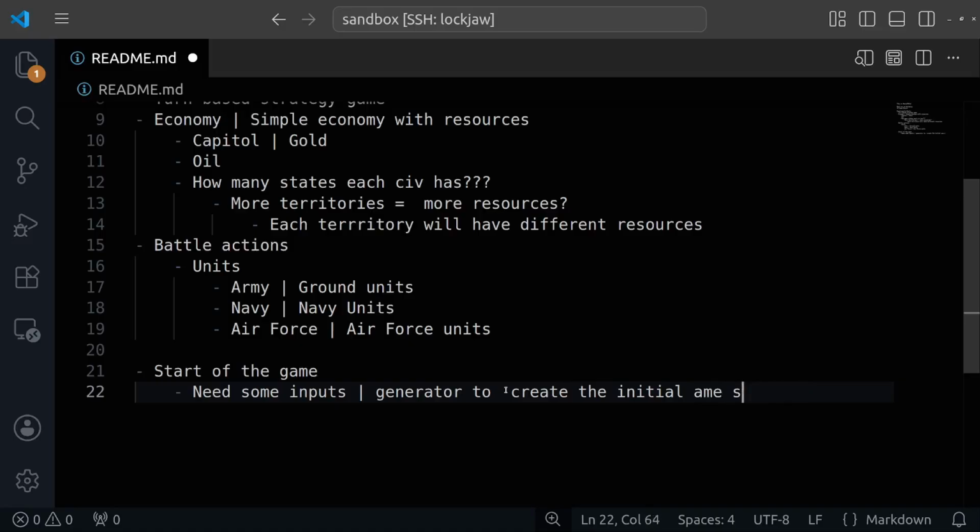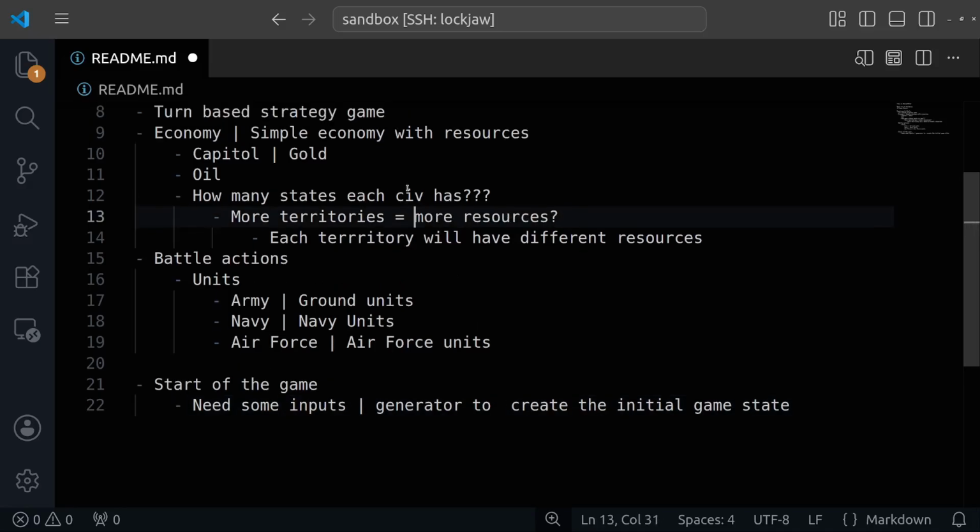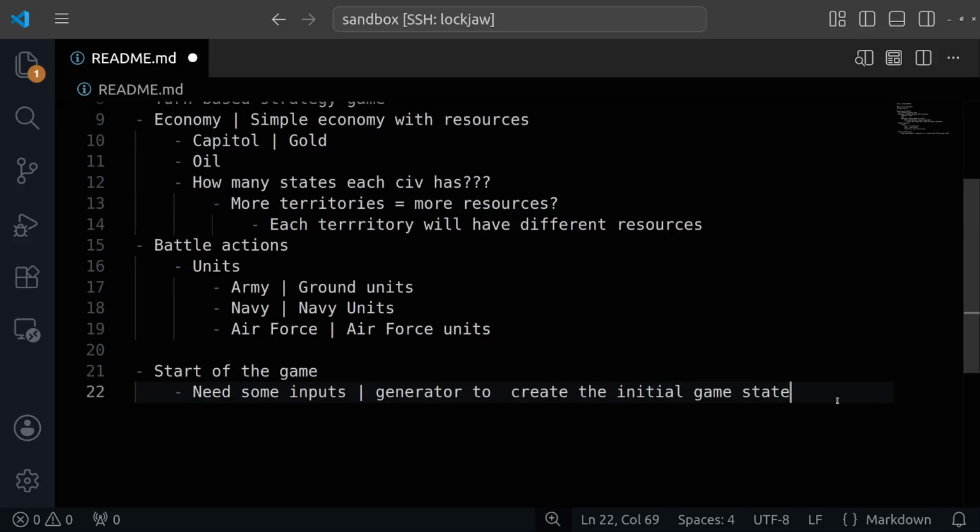And this gets me thinking about the menu, because when you're in the menu before you start the game, you're selecting all your different options. That initial state is going to be pushed into the game, and then you just have to start the game. Like I said, I'm not familiar with that side of things, but I am familiar with learning how to do things on the fly. So these are, as far as I can tell from my noob perspective, where I'm going.